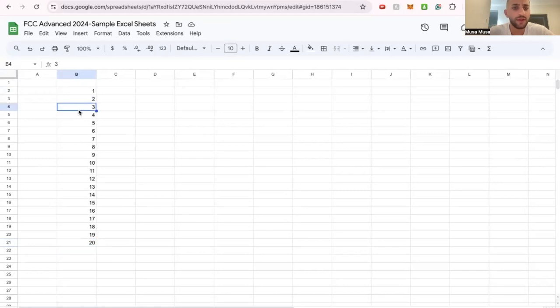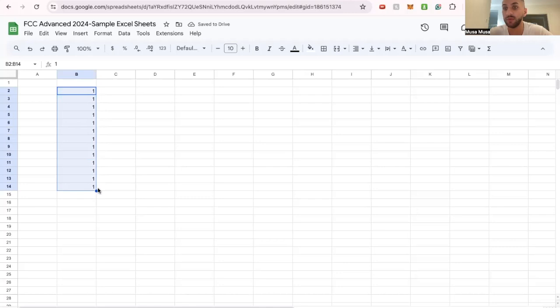What would have happened if we didn't have the 3 there? Let's see. Let's say I just highlighted these 2 and then pulled that down. Still, it recognizes that most likely you're just adding by 1, every time. The problem is if you only highlight the first and then drag that down, the Excel sheet will just think that the pattern is make all the numbers 1. So make sure you've highlighted a couple of them. That way it recognizes the pattern that you're trying to build and then continues it forwards.